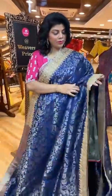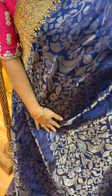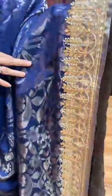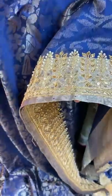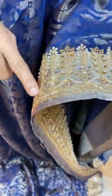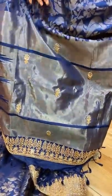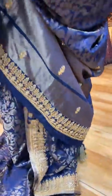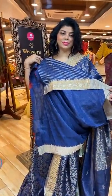Wow, beautiful pattu sari. It's a fancy pattu with all over floral vines, peacocks, with silver, navy blue shade, and navy blue with golden kadi border. And it's a work with gotapati pearls and kundan work along with the sequins. Beautiful border. And this is the pallu, rich kaddi with buttas. And this is the blouse, self with zari lines and border, work border.